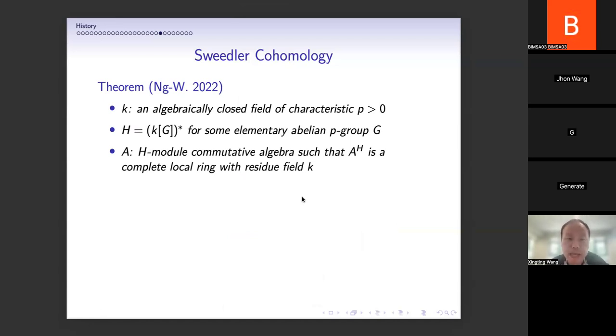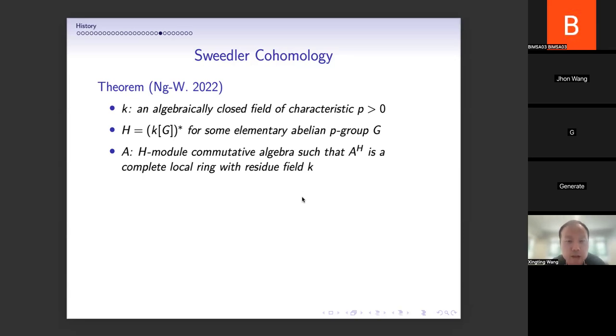So we let K be an algebraically closed field of characteristic p, and we let H be the dual of an elementary abelian p-group. So you take G as an abelian p-group and take its dual. And one thing I'd like to mention is that, unlike the characteristic zero case, this dual of an abelian group is not isomorphic to itself. In characteristic zero, they're isomorphic by characters, right? So taking the dual of an abelian group, we don't change anything. Elementary abelian groups, but here H is a totally different thing.